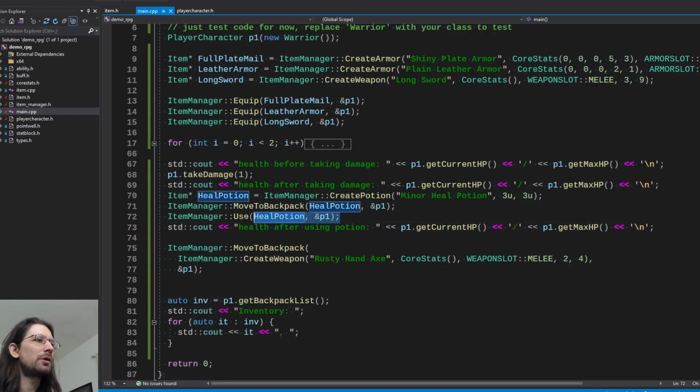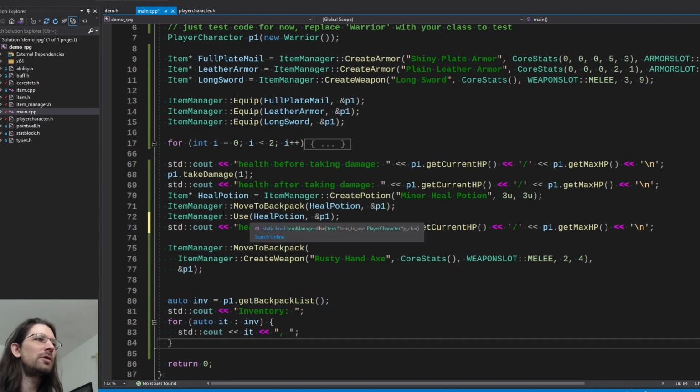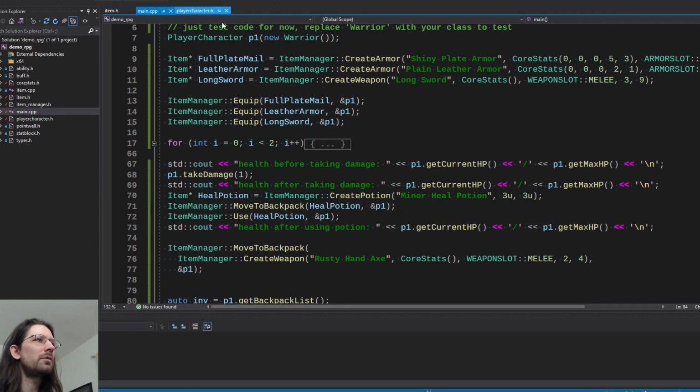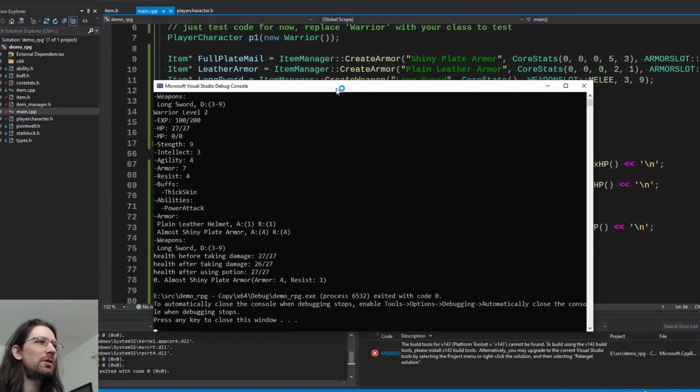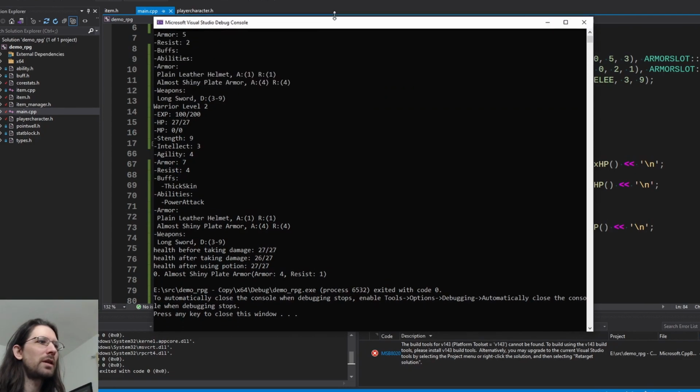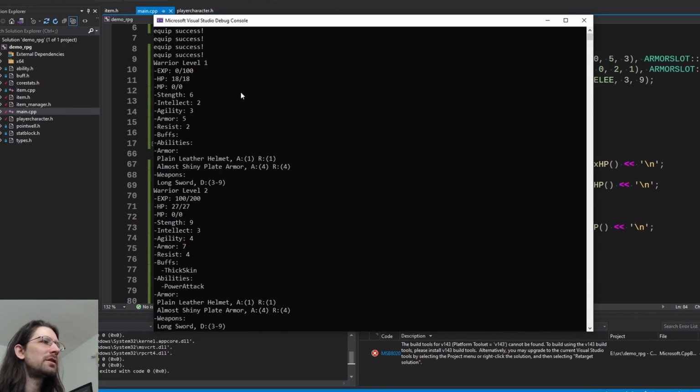All right, but I do want to try using things out of the backpack and see if that works, because we're making 3 of them. When we actually see the backpack list, we should see a quantity of 3 because 1 got used. So let's just make sure that works. All right, here we go. Would you believe that we got no compiler errors, and I did not cut this? We just did all that with no compiler errors. Amazing. Okay, so let's analyze a little bit.